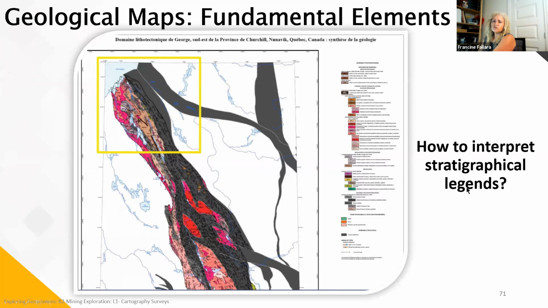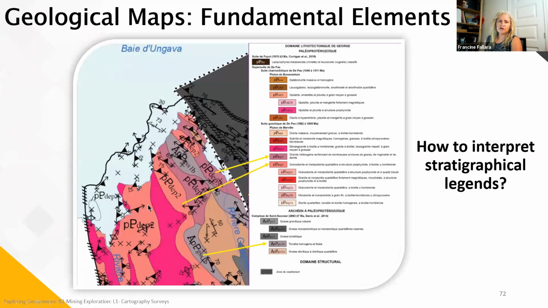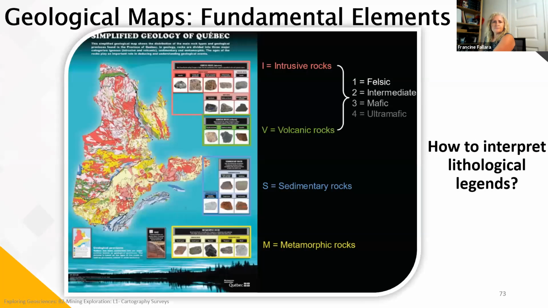So how do we interpret the stratigraphic legends? This is when we are in control of our geological area, and they are done in advanced mapping, because we know where we are. Like I said, we know where we are with the ages, we know where we are in different rock formation groups, and so on. We cannot do this when we're working in a new area and we don't know the area. So that's the big difference.